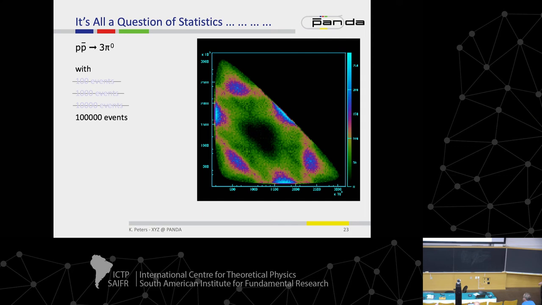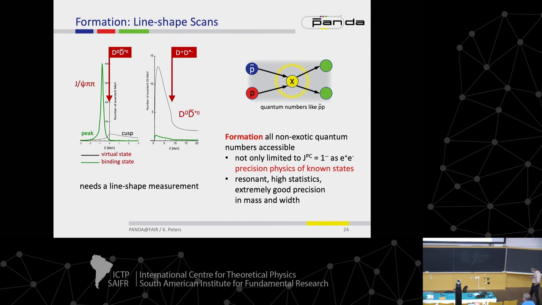But there is something else, and the other possibility is, since the P bar P system has all these possibilities in creating quantum numbers, it has the very big advantage of creating just an interim system, which then decays only to two particles, but still having the P bar P as a reference system for a good spin determination. In addition, the proton rests almost in the target, so it has zero momentum with very good precision. And the antiproton is circulating in the orbit. And since it's a storage ring, these antiprotons have to have a very well-defined orbit and very low momentum jitter in order to just keep them in the orbit, otherwise they would be gone.